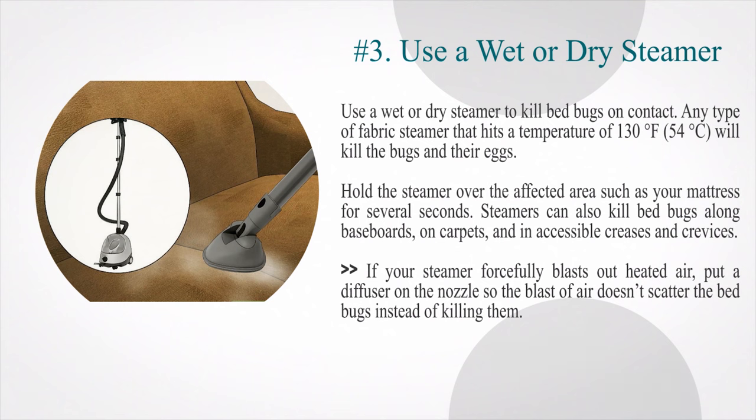Steamers can also kill bed bugs along baseboards, on carpets, and in accessible creases and crevices. If your steamer forcefully blasts out heated air, put a diffuser on the nozzle so the blast of air doesn't scatter the bed bugs instead of killing them.